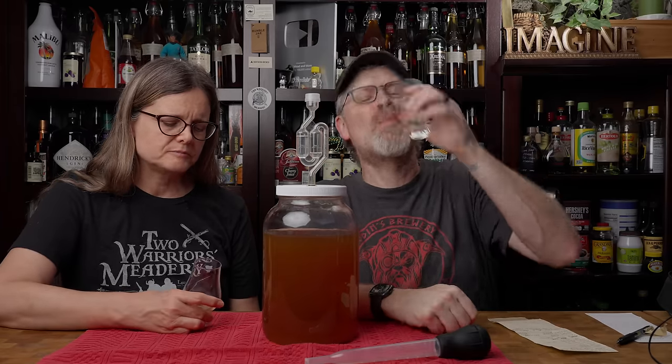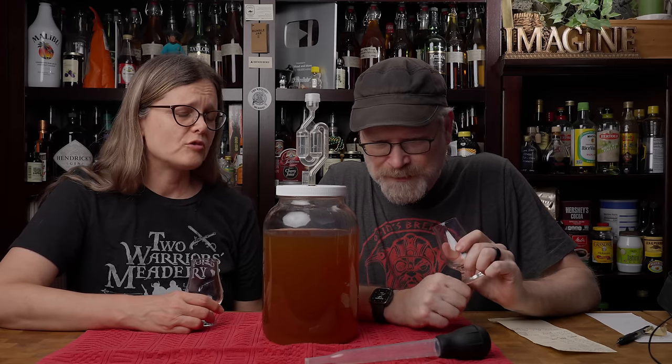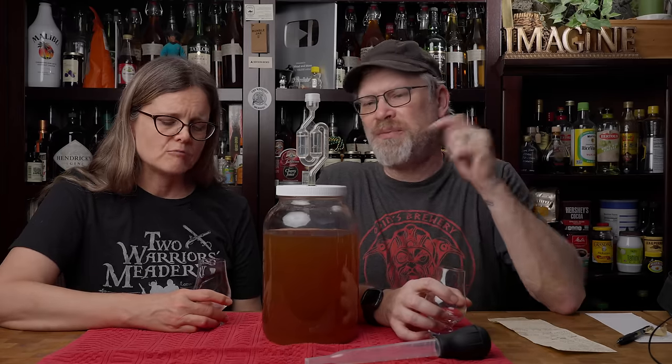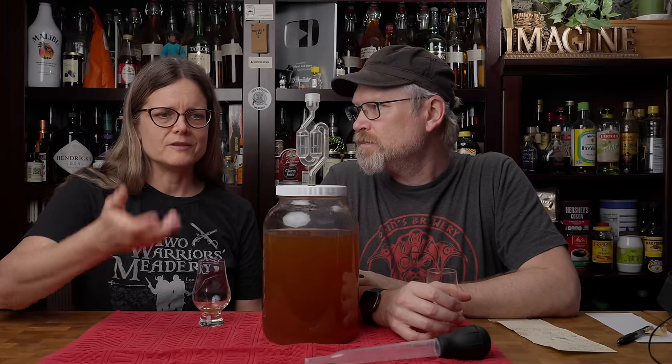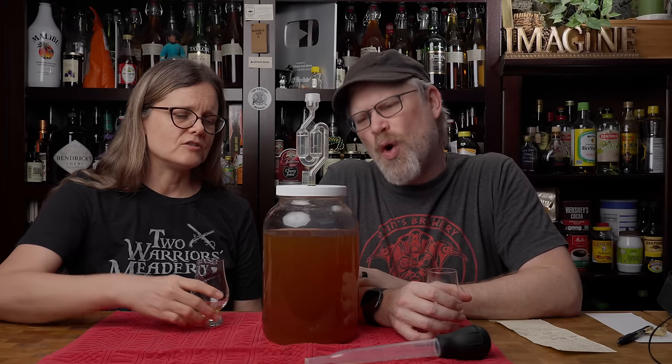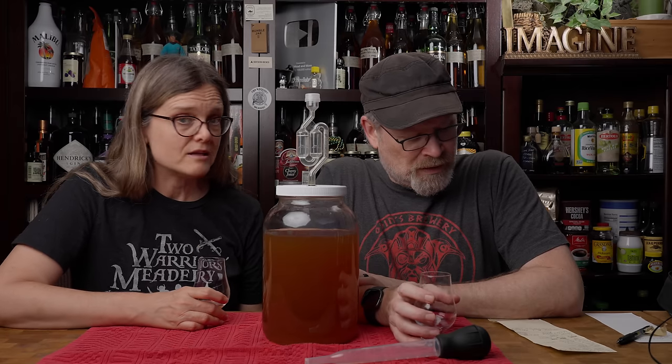If you are one of those people that likes crazy sweet desserts, then this may not be sweet enough for you to register as carrot cake. It's not overly sweet — it's 1.020 final, but it doesn't read overly sweet because of all those spices. If you limit the spices, then it's not going to read carrot cake. Kind of a happy medium here. But I think over time it'll mellow enough that the little bit of sweetness that's there now will actually come through — because the edge of the spices should tame down a little bit, and then it'll be perfection. But we don't have our TARDIS yet, so we're going to have to wait a year. So now we've got to start thinking numbers — we have to do repeatability on this.